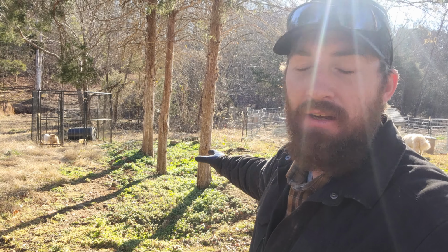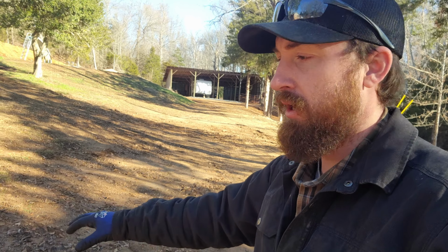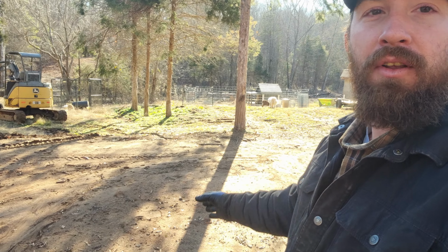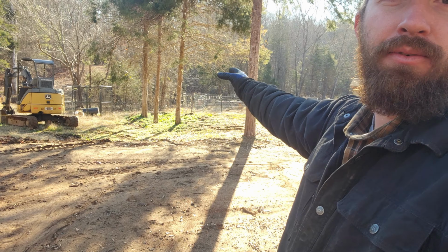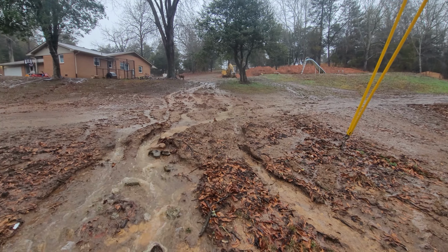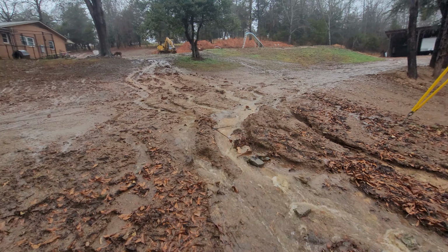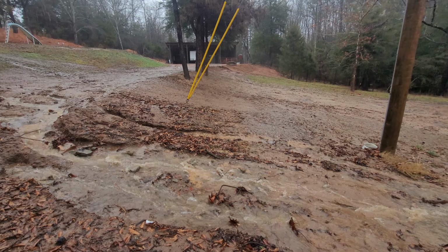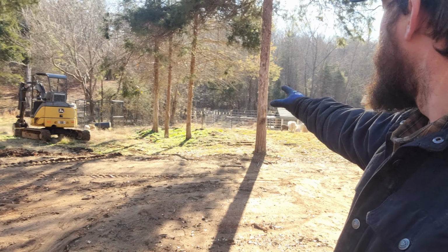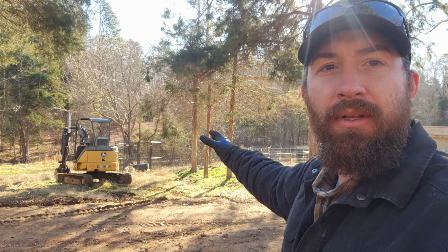We're gonna clean this ditch out so that we can dig a little bit of a swale down the top side of this road. We'll put a culvert in somewhere right here and carry this water under the road down that natural drainage ditch into the creek like it has been for years. We're getting all this water coming down the bank from behind the house and it's just washing straight across the road. So I want to put in a little ditch top side of the road to some kind of little catch basin right here, pipe it underneath the road, and then that'll eventually be pasture one day. So that'll just flow through the pasture and on into the creek.